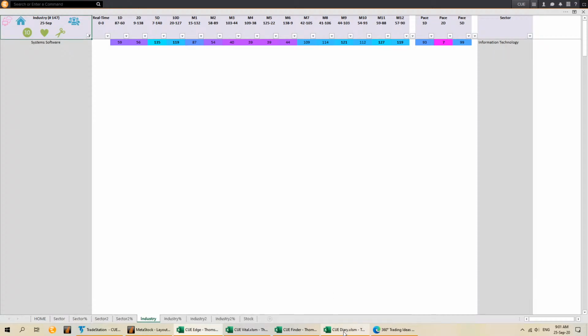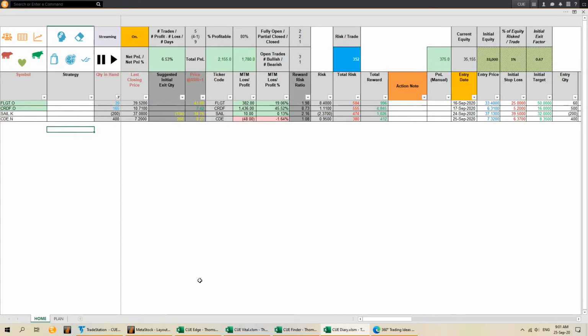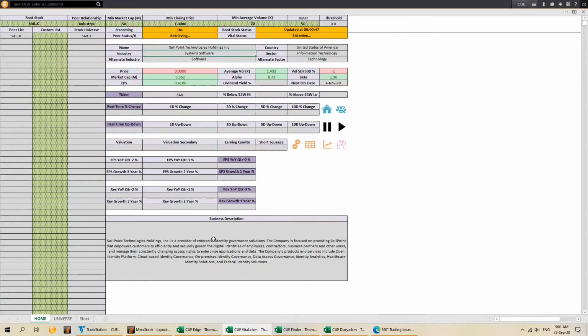On the other hand, if I go back to my diary, okay, before going back to the diary, let me wait for the Vital score. It is still calculating the Vital score. No problem. It's not a session on Q Vital. So let me not wait for that.